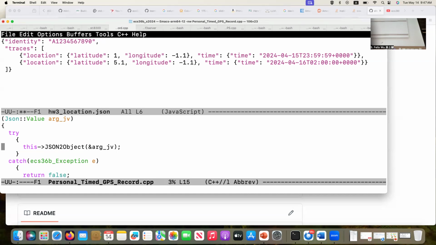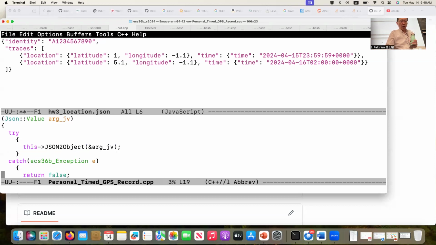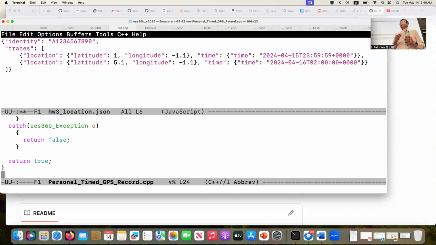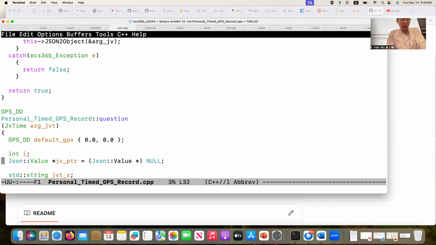JSON RPC is going to pass from the client to the server, and the server will invoke this part of code. So that's the design. This upload class is very short, really simple, just one line.